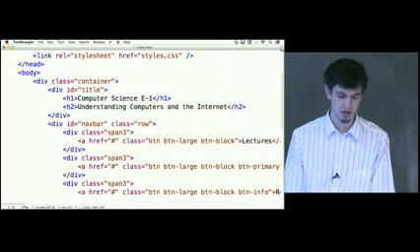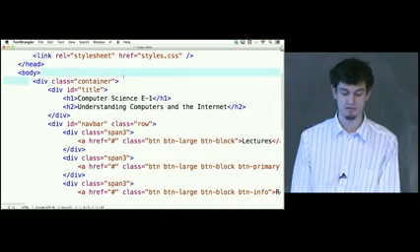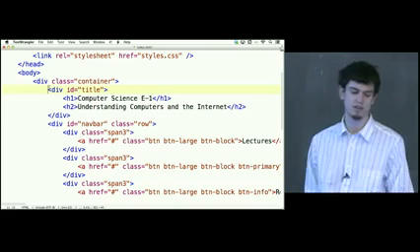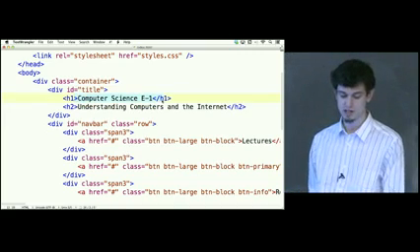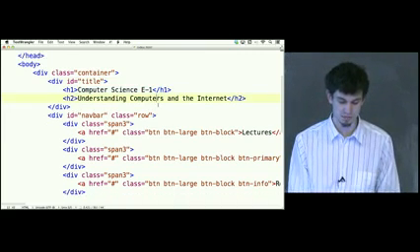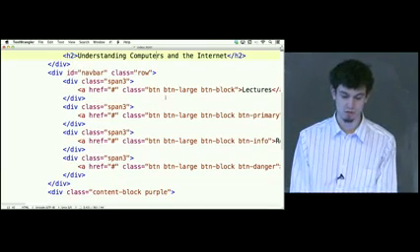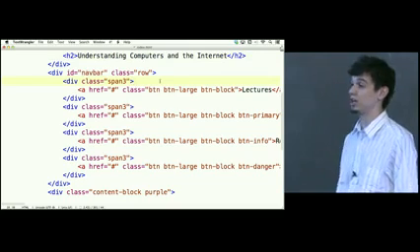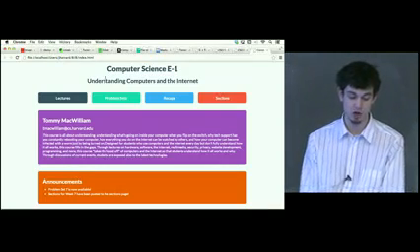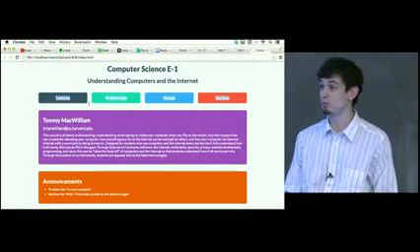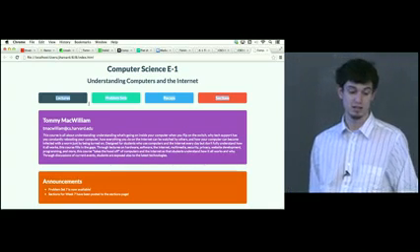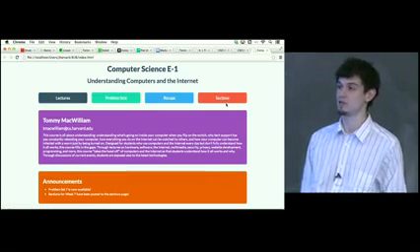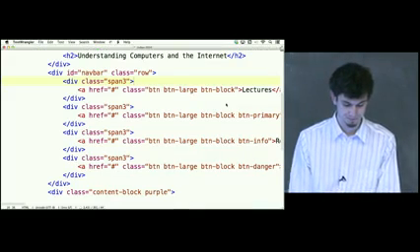So just to go through this quickly, once again, I have a div representing the whole website. At the top of the page, I'll probably want to make that a div. And here's just the text for Computer Science E-1 and the title of the course and the subtitle. Then here's just a row of buttons. Again, we're using this CSS grid thing. Each of these buttons is aligned in a grid, and each individual button takes up 3 blocks in the grid. So if I have 4 buttons, each one of them takes up 3 blocks. We have a total of 12, so it spans the whole width of the page.